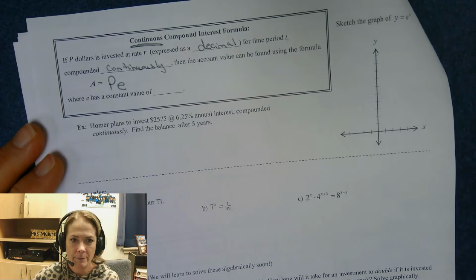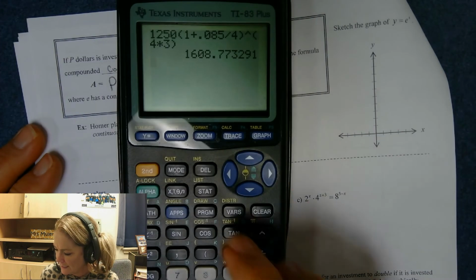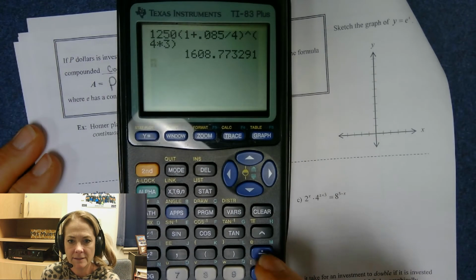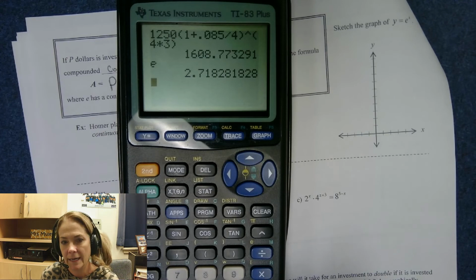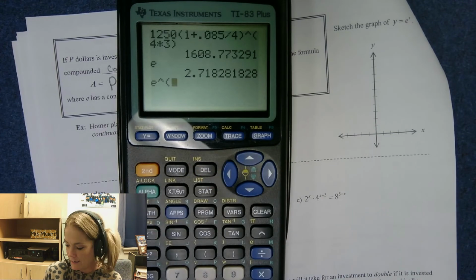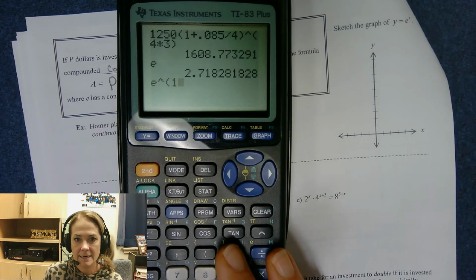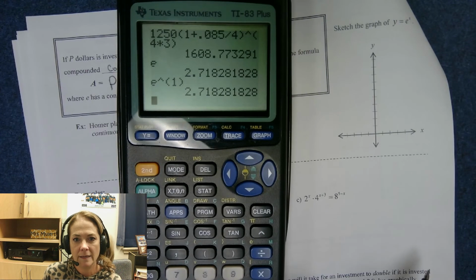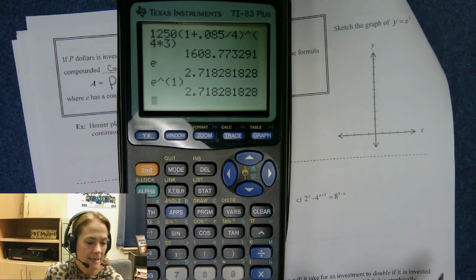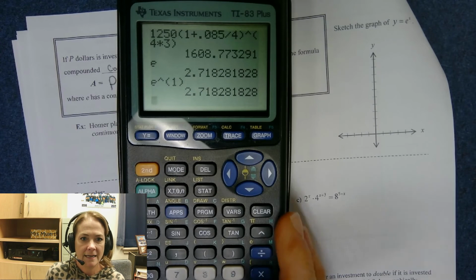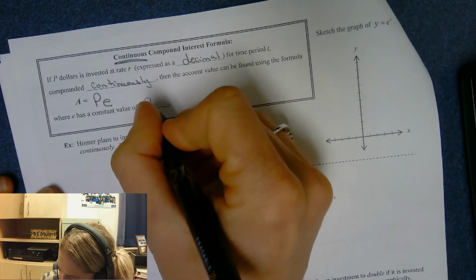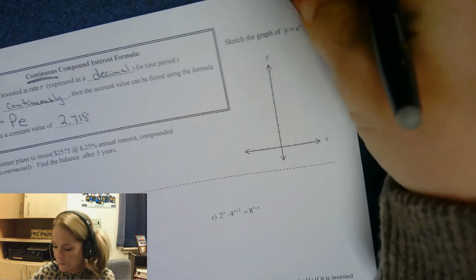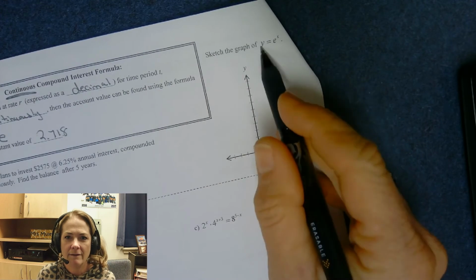E has a value just like pi. So if you look here, you can get E by second over the division sign. E is equal to 2.718, we'll say, 2.718. But usually you're going to be getting E from right here above the ln. And that's E raised to the first power, 2.718. It's kind of like pi, you know, it's a naturally occurring value in a circle, and this is a naturally occurring value in exponential situations, okay? So this is 2.718.